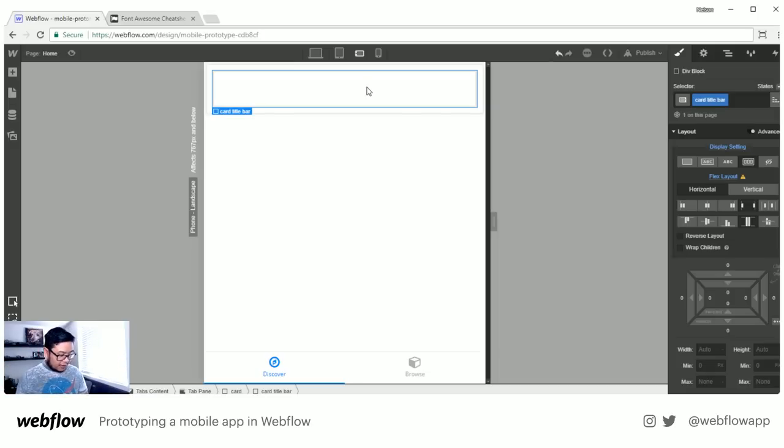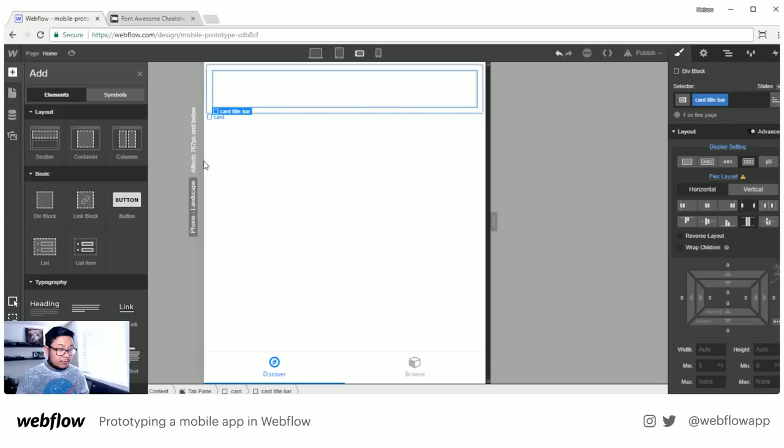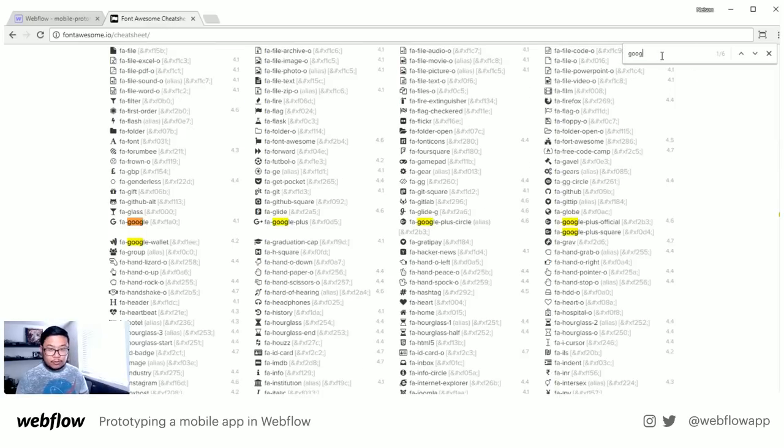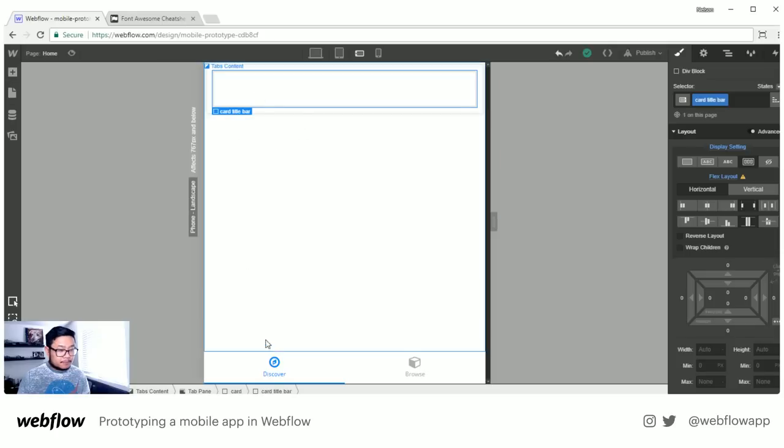It's like their three dots that they like to do. And let's just go ahead and put another icon. What icon should we put? Let's just put Google. There, we'll just put a G. Oops, let me copy this, put it here.